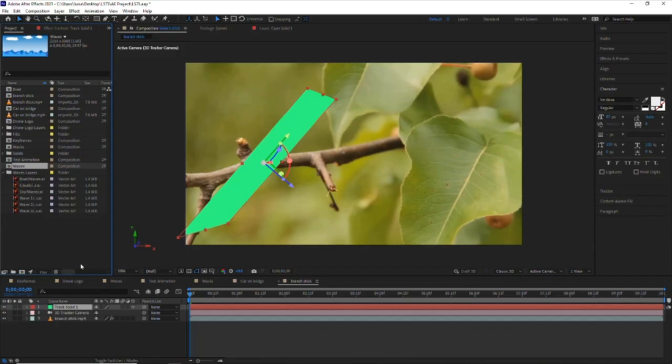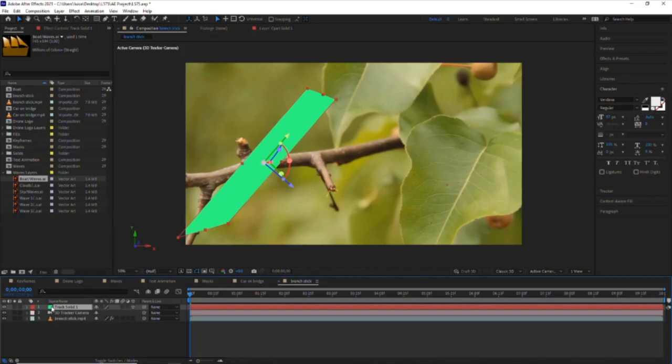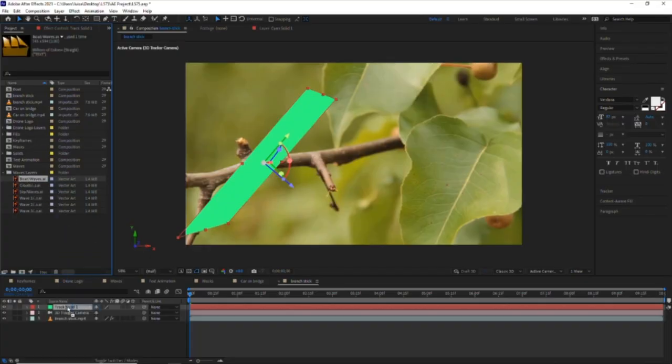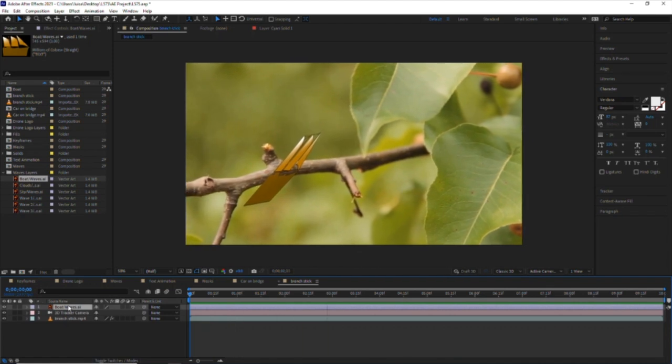I can now bring any of my layers or any file and I can replace that solid. For example, if I go to my waves layer, I'm going to go to the boat and I'm going with the boat, I'm going to replace that solid. To replace the solid, simply click on it, press and hold the Alt key, which is Option on the Mac, and then drag the new layer down while you press the key, and now you have the boat in there. So I get it. It's not a boat that we need, but this is just a teaching example. If we play, now we have that the boat is in there.